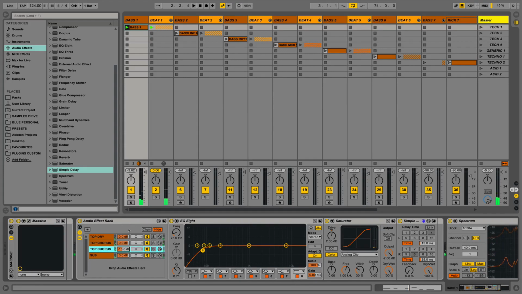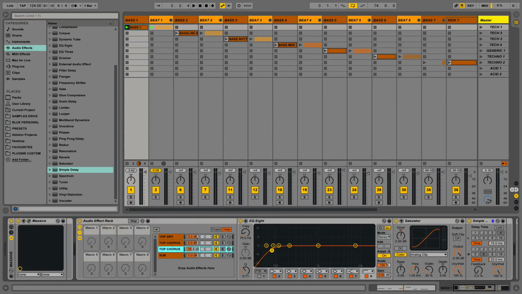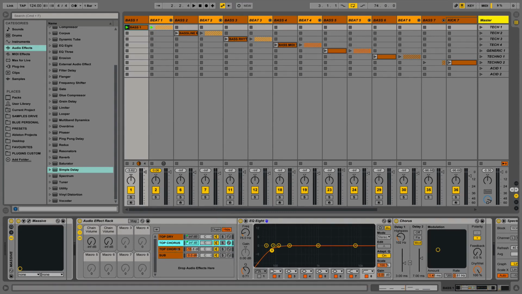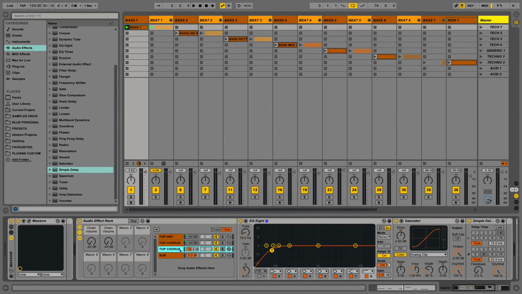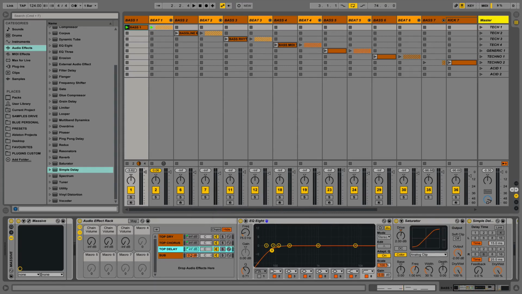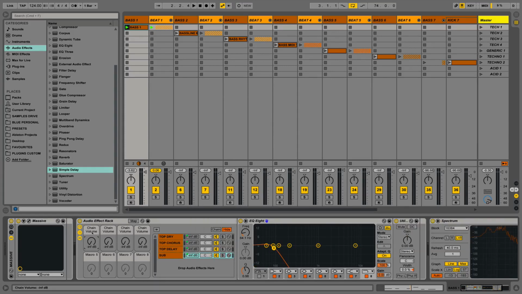And if we want to go one step further, we can use the macro controls. So just map this to macro 1, map this to macro 2, and we just need to rename this. So this is our delay, and then the sub. Once we've mapped all these, we can go in and rename them in the device rack.